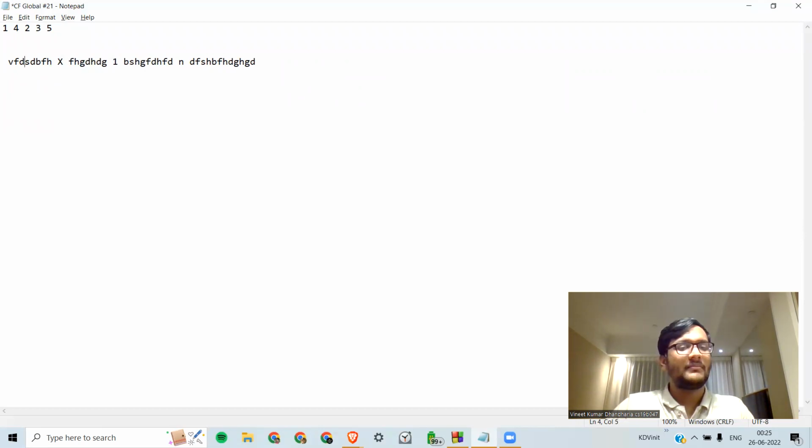Then any element here won't work, because from here to 1, the maximum would be x, and some elements from the right of x might work or may not work. But we know for sure that the leftmost element which would work has to be x, because any index before this won't work. So the best way to reach 1 from its left is to take an edge from the maximum element in this range. And so you figure out the maximum element in this range and you go from here to 1.